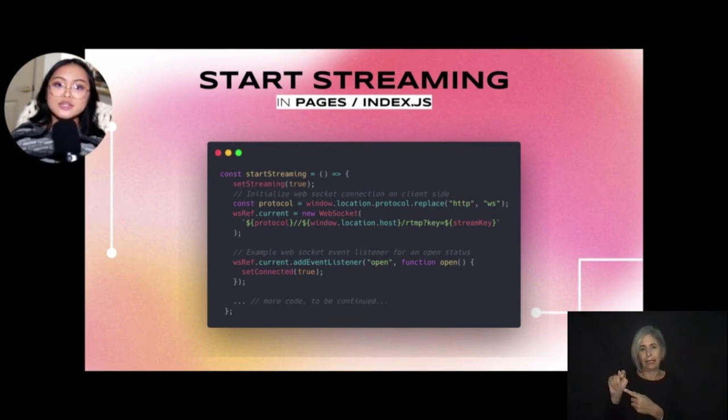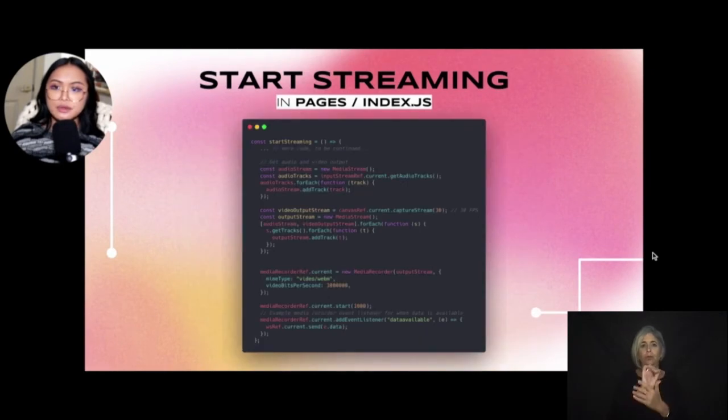So in this case, when the WebSocket is set up and its status is set to open, it will then set the connected state variable in the UI to true. In the second half of the function, we are then getting our audio and video tracks as media stream objects and then combining them into one output that we will then send data with using our MediaRecorder API.